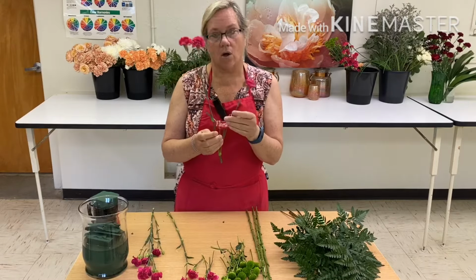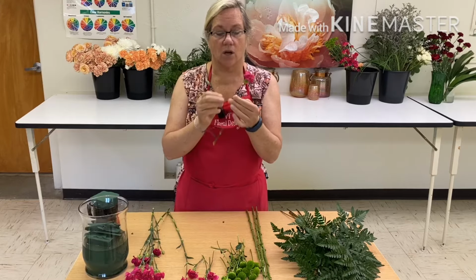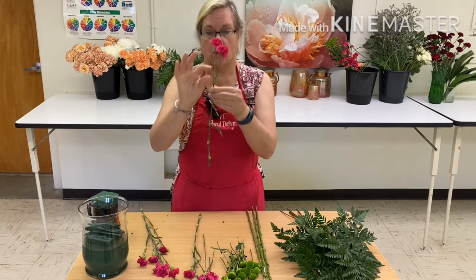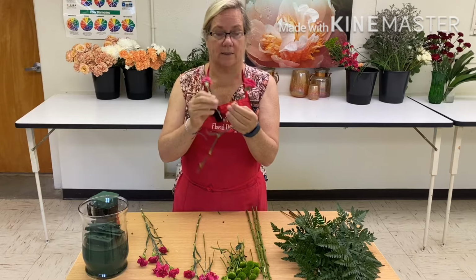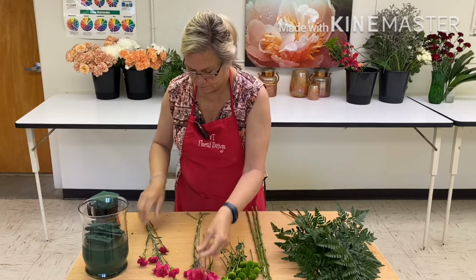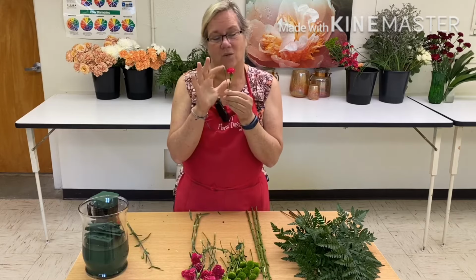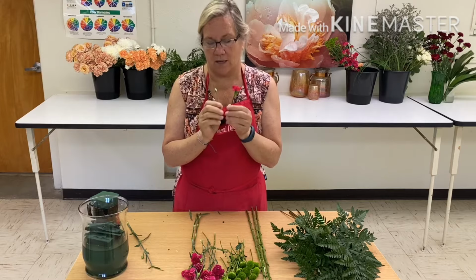You treat all your carnations this way. Clean the buds off, clean the leaves off. You don't want any of these little side petals on your stem. I know you're really going to want to keep these buds, but it really will help not to have them on there.